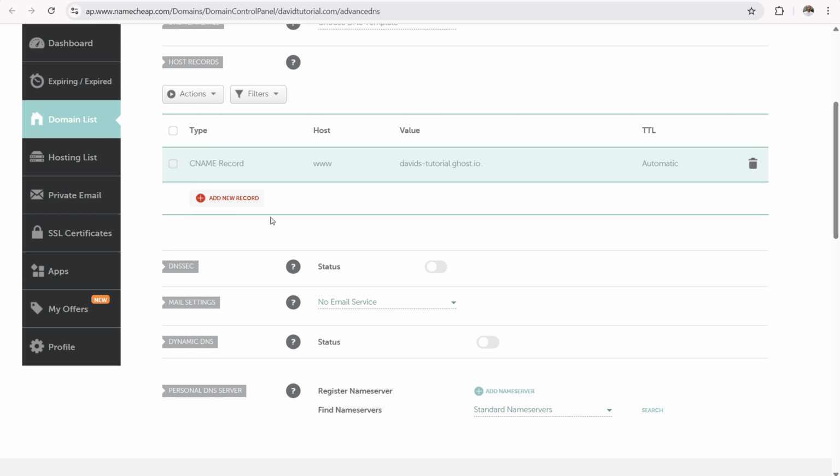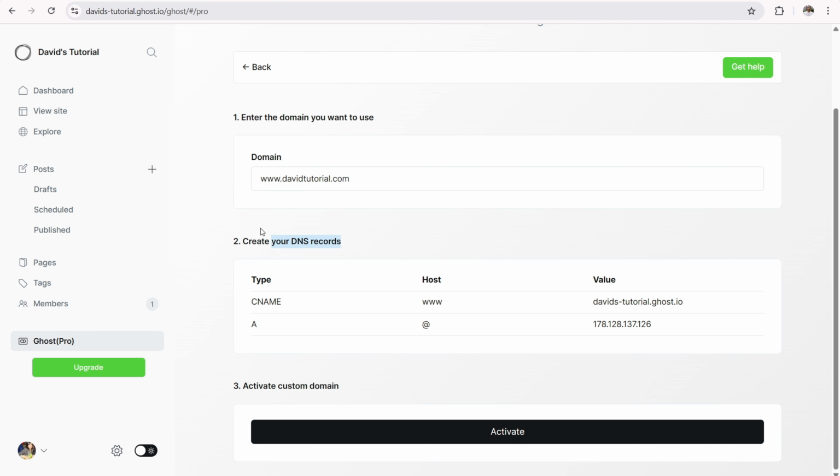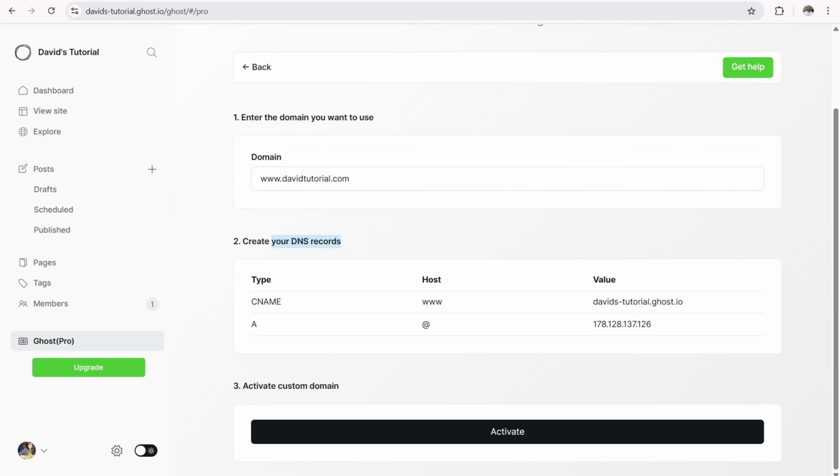Now we need an A record. So go ahead and click on records, add new record, and we want an A record. Okay, so we have A record right here. Navigate back over here. We have A record, we have the @ symbol, and then we have this long string of numbers. Anyways, navigate back over here to DNS, click on the host, @, okay, and then the IP address, the string of numbers. There we go. And click on the little green check mark. Super hard, huh? That was so difficult. All right. Anyways, now we've successfully added in the correct DNS settings.